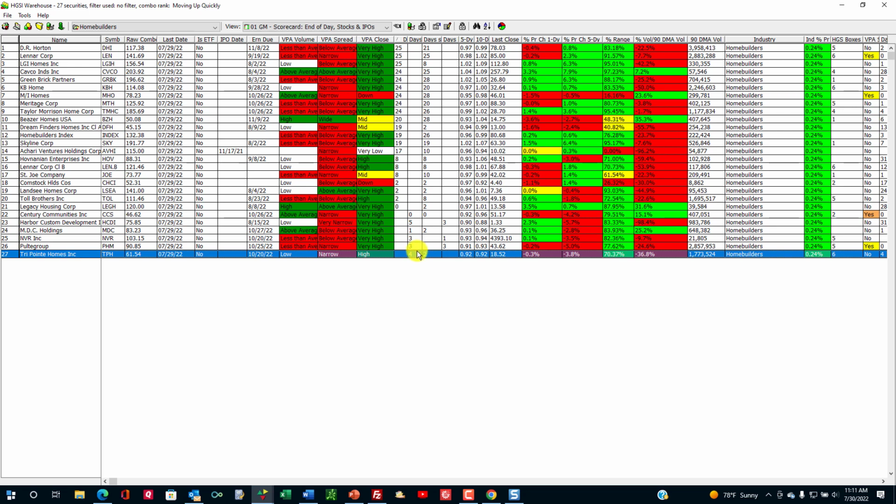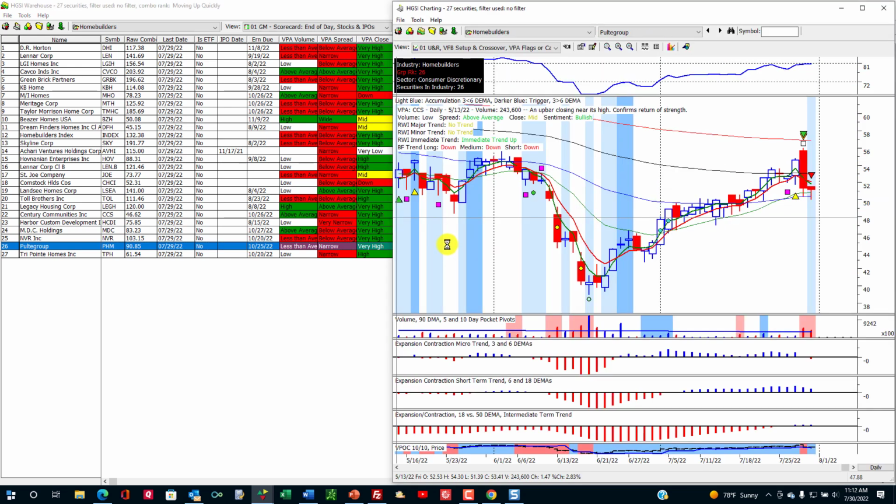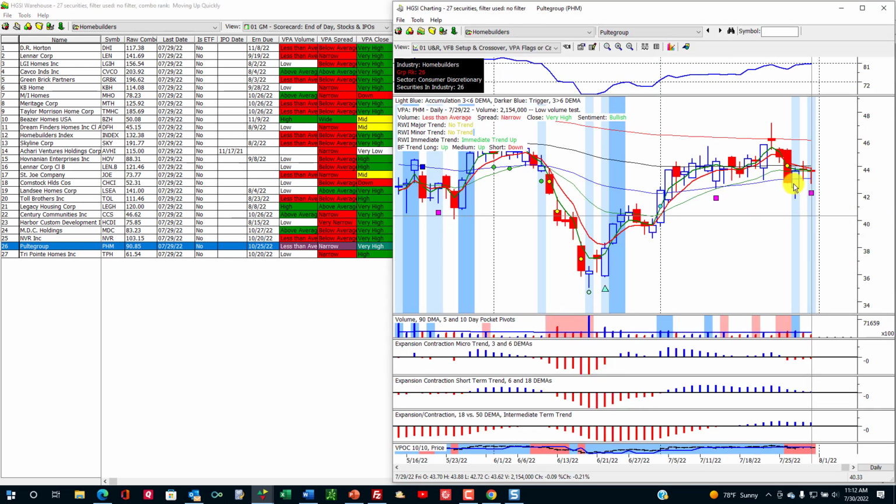Okay, let's look at one more here. This crossed down, let's look at Pulte. Crossed down 4 days ago. Same thing on the volume point of control. Okay, here was the cross down on both of these, if you look up here. And now we're seeing accumulation and accumulation again with a low volume test. So if this group continues to move up, there's a chance that there could be a low risk entry here.